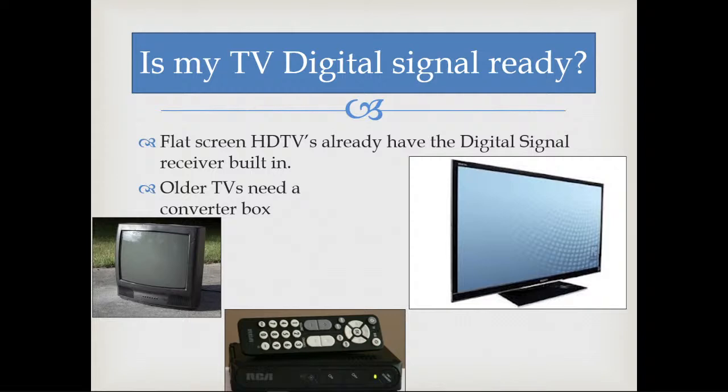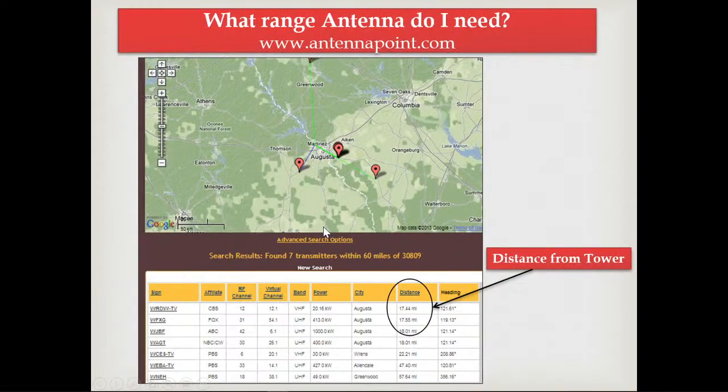But to use the new antenna, if you have a TV like this, you need a box like this, okay? But if you have a new HD TV, then it should have the converter inside of it, the converter box, and it has the plug for the antenna, I'll just say it that way. I was going to go into all that tech stuff, but I'm not going to do that. All right, so if you have this, you need this, okay?